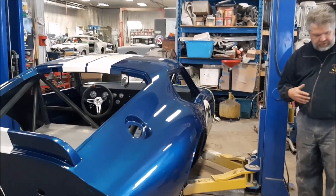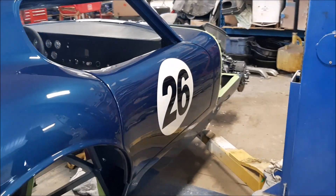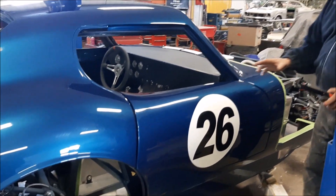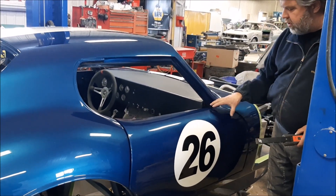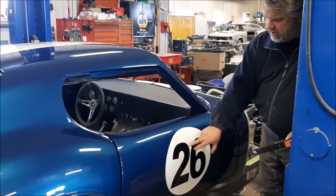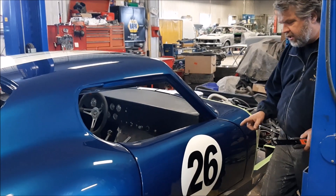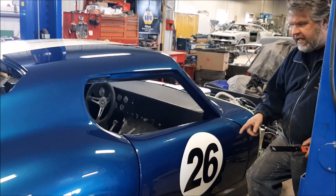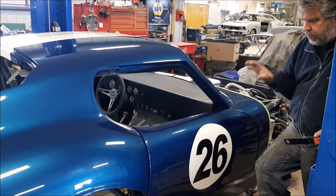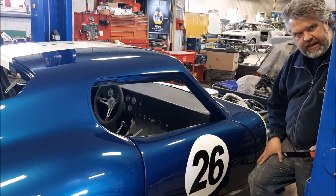If the camera person can come over to the side a little bit, we also have the doors done. We've got the blue doors done, the white dot and the black number — same deal, it's all painted on. So what we'll do here is cut away for a quick little slideshow, just to show you how they got from the regular door to where we are now, and then we'll cut right back again.